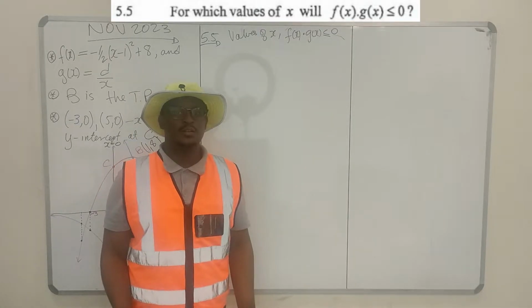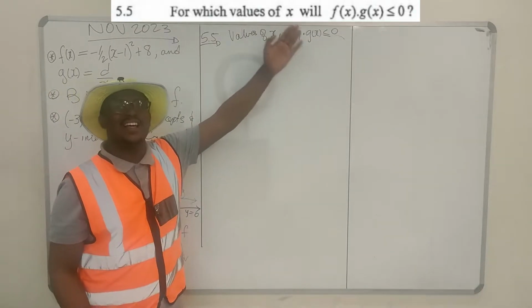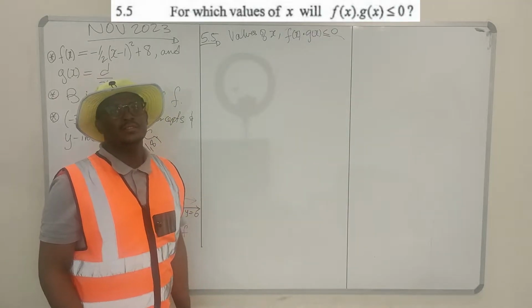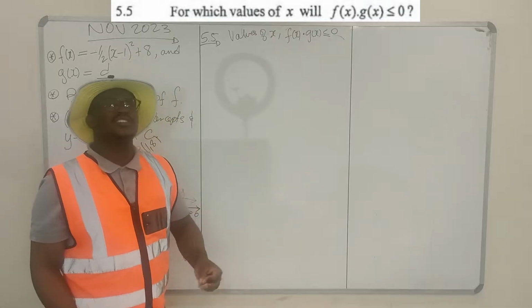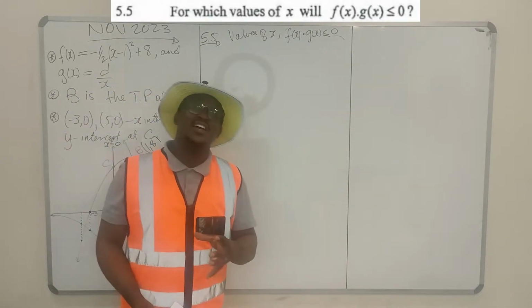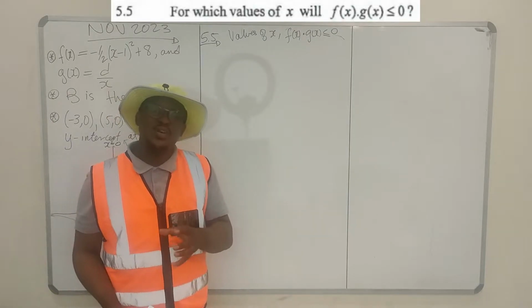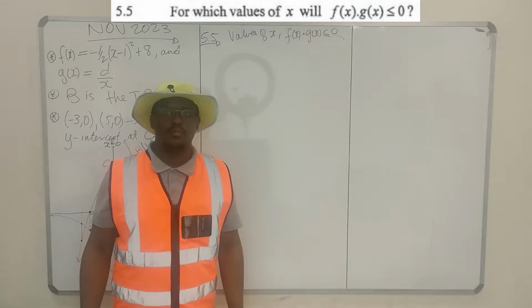That's what you need. So we're going to look for that here, where one function is positive and the other is negative. That's what you need. Then if one function is negative and the other is positive, their product will be less than 0, which is what you want. If one function is equal to 0, then the product will be 0, which is what you're looking for.